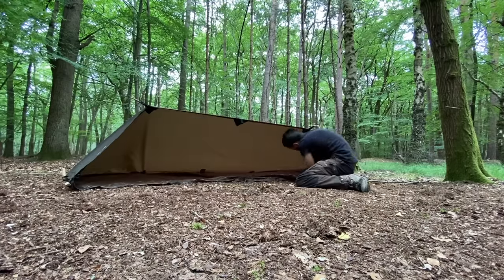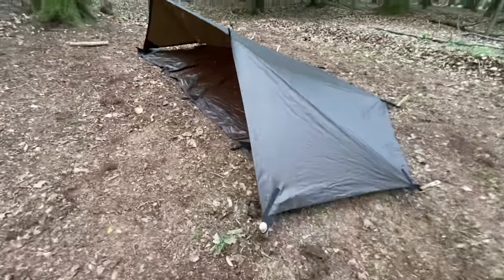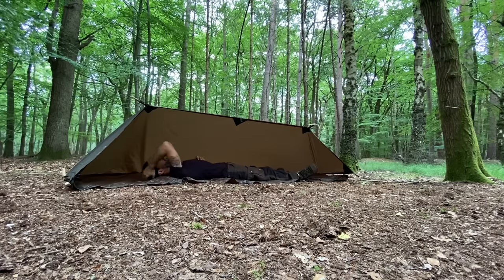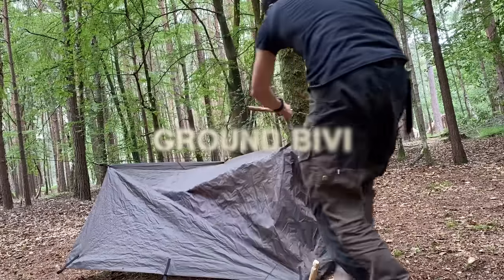ground sheet. This shelter offers full protection to the back, from the ground, and from the sides, and it allows you an open view of the forest in front of you. You can also adapt this shelter to create even more space inside. Rather than tuck the loose tarp underneath to form your ground sheet, you can actually raise it up to form a ground bivy.